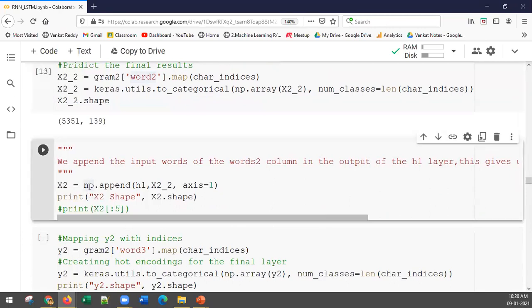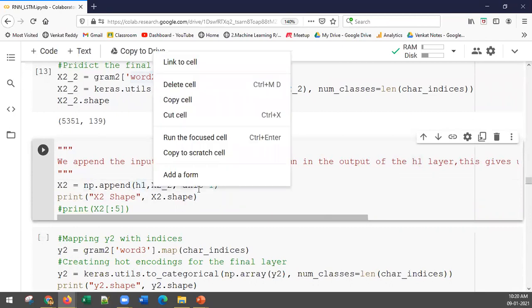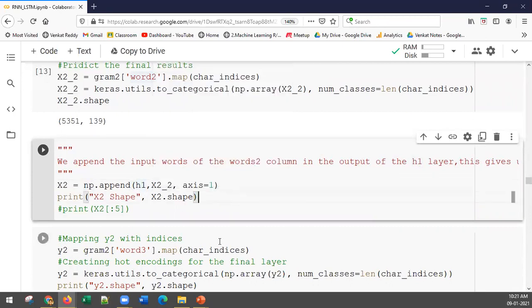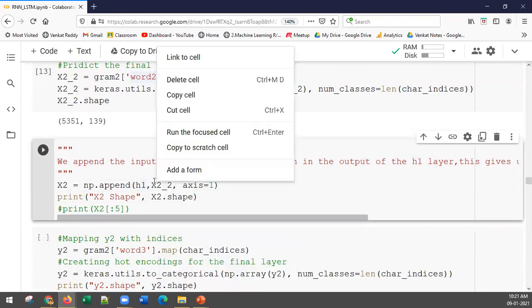Here is the appending. Check this out. Appending H1 to X2 underscore 2 on axis 1. That means I'm appending them side by side. X2 underscore 2 has how many columns already?